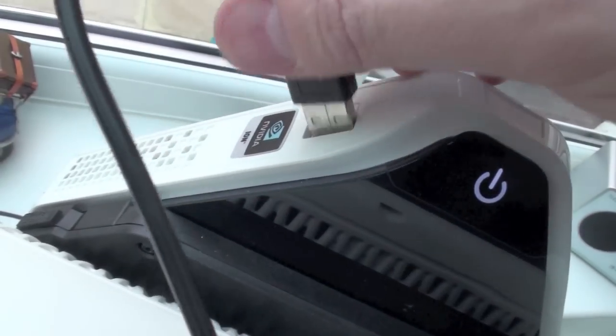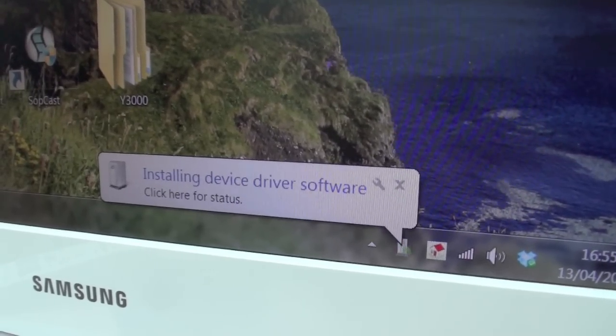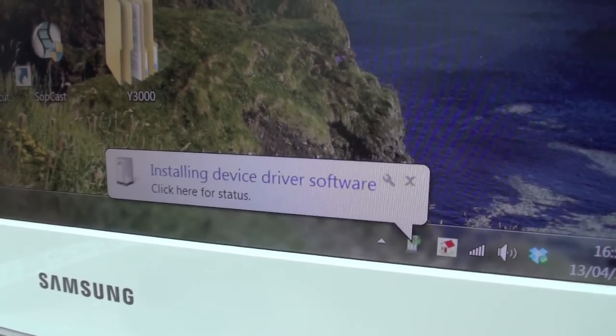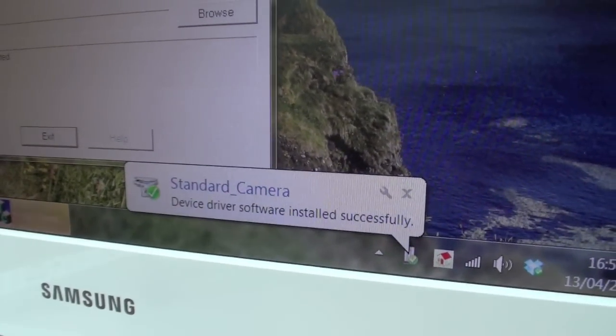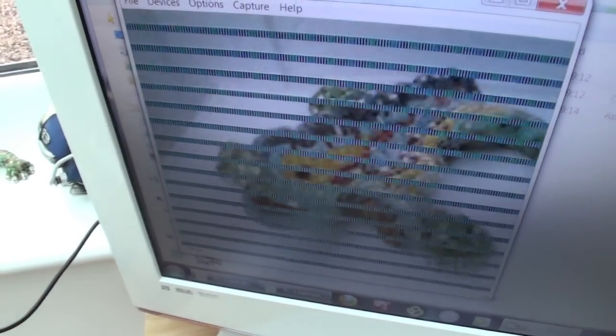I'm always amazed by the number of people that want to use these mini cameras as webcams. I mean, they will do it, but that's not what they're designed for. But it seems like most of the questions that I get on the video reviews that I do, people are always asking about where can they get the drivers from to use it as a webcam. Well, it comes with the drivers on the disc, but it turns out that when you use the camera as a webcam, you get these strange blue lines across everything. So if you want a webcam, go and get yourself a flipping webcam, because this one doesn't work.